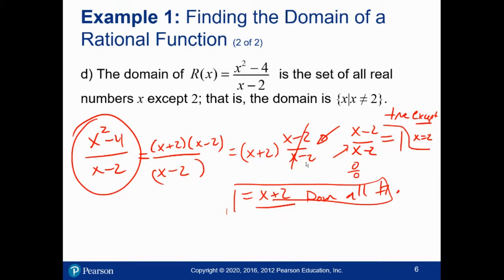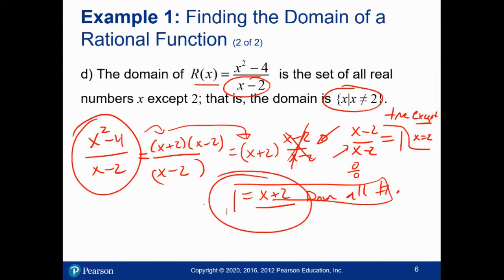Okay, so in this example, just to refresh, if all you did was look at the beginning and say, I don't want the denominator to be 0, so it's all x other than 2, totally correct. If you overthought it and tried to simplify it, you could easily fall into a mistake of doing a cancellation without thinking very hard and saying, oh, I canceled out x minus 2 over x minus 2, but that itself tells me x can't be 2. As long as x isn't 2, we get out exactly this. But if x is 2, the original function doesn't even exist.